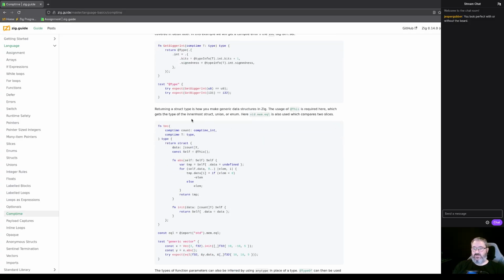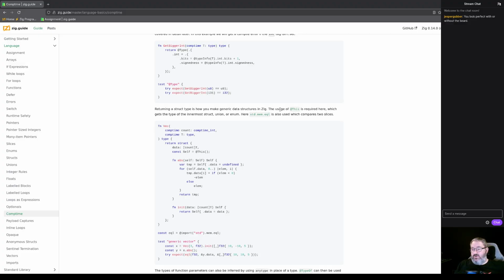Returning a struct type is how you make generic data structures in Zig. The usage... Sorry. Yeah. It's been a rough night. Returning a struct type is how you make generic data structs in Zig.